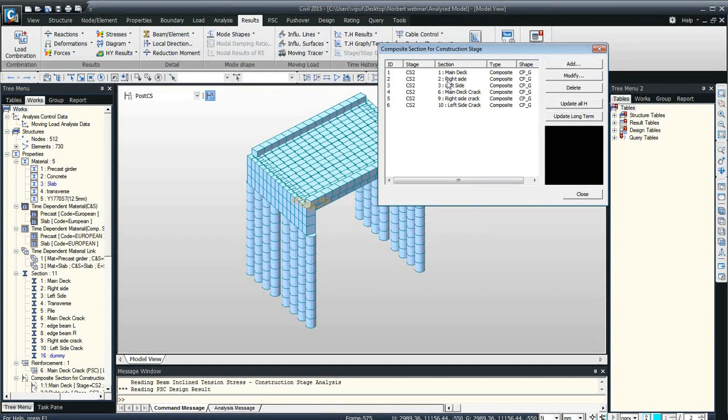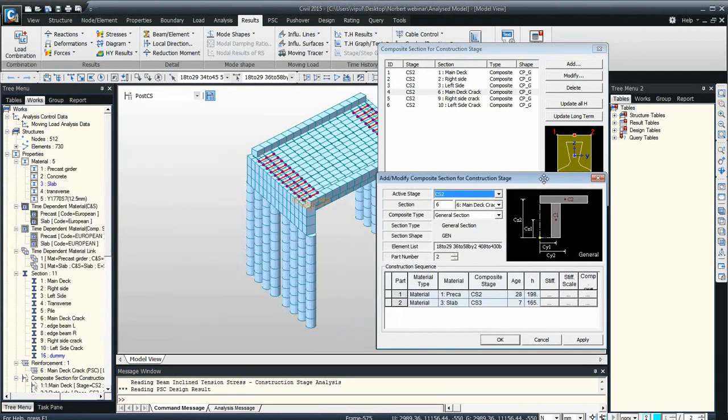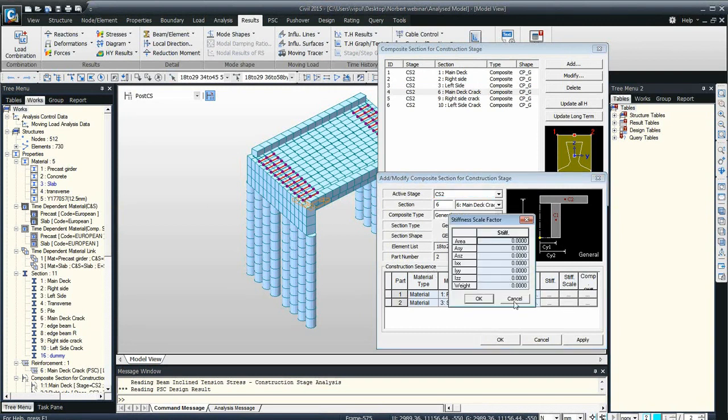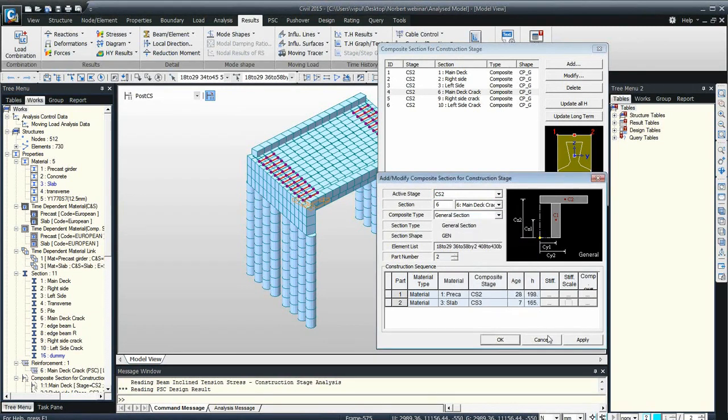These all have the same details, except that the cracked sections have a 0 scale factor for stiffness. So let me show you that. So the cracked sections for the main deck are assumed to be above the abutment. So as I mentioned previously, the activation stage and the construction sequence is the same, except that the stiffness scale is 0. Whereas for the uncracked sections the stiffness scale is 1.